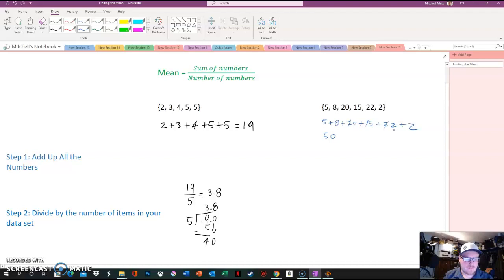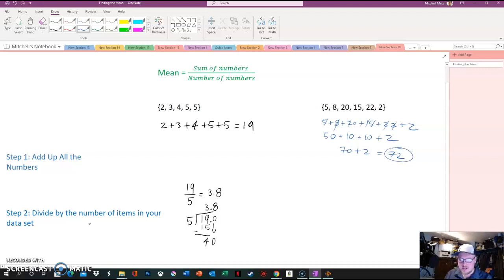And then I have a 5, so that's another 10. So 2 plus 8 is 10, and then I have 5 and 5, that's another 10. And then I have a 2. So now I'm just going to add these up. So 50, 60, 70 plus 2 will equal 72. So I'm going to really quickly check that on my calculator, make sure I don't do anything incorrectly. Correct.